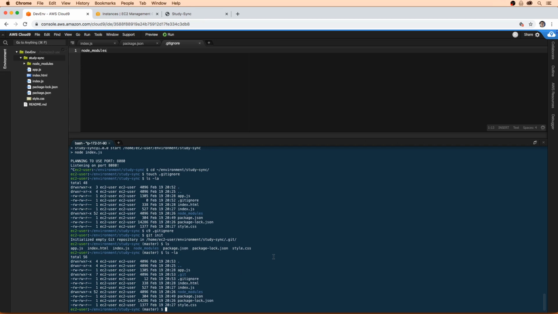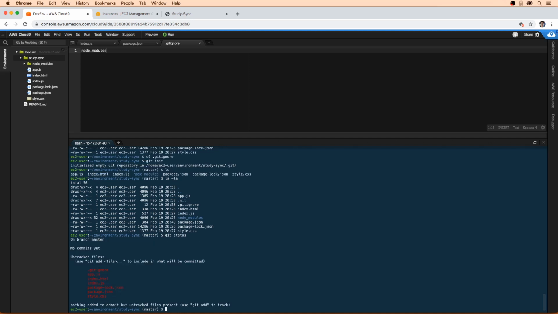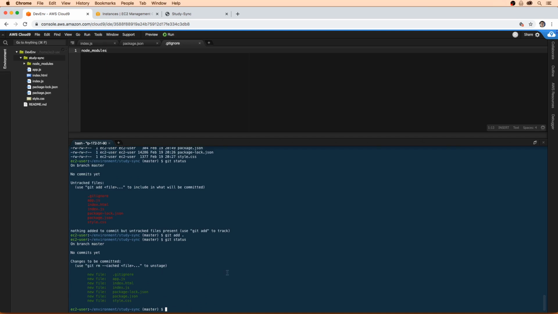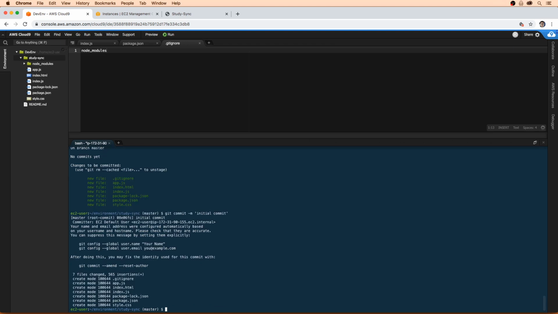The next thing we want to do is add all the stuff that we've worked on so far to our actual repo. If we type in git status, it'll show that we have these untracked files, meaning that they aren't going to be committed. So let's add them to be committed. We'll do git add period. That will just add them all. We'll hit enter, and type in git status. Now you see it went from untracked to changes to be committed. And now we just need to write our git commit message: git commit -m "initial commit". And they are now committed.